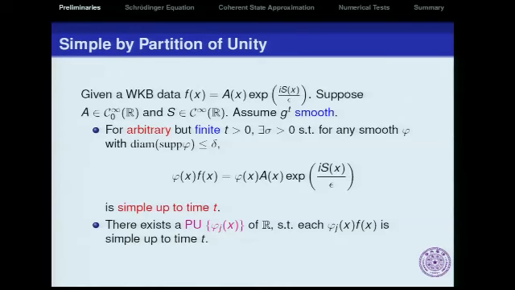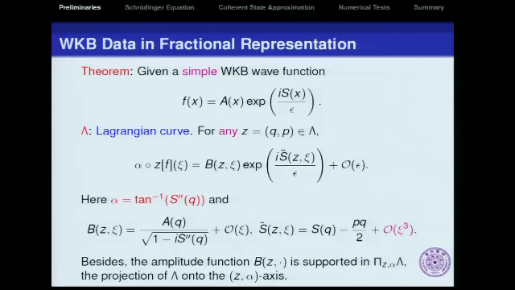So you can just do the partition of unity and separate this wave function into different components, and each one is a WKB function, and each one is simple up to time t for arbitrary but finite time t. You can do it by the partition of unity technique. And here's a theorem. It's very important.